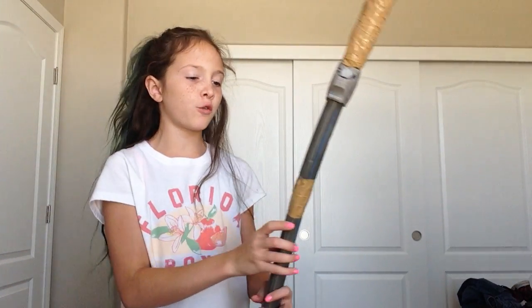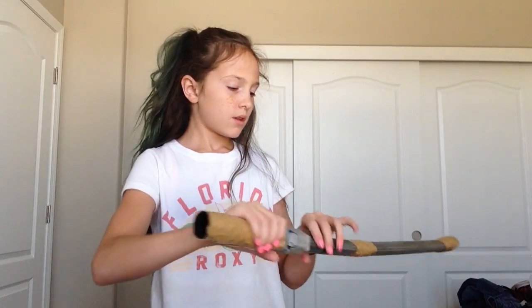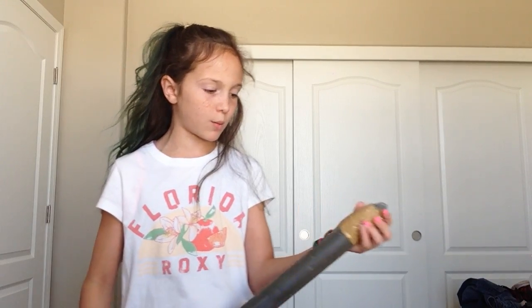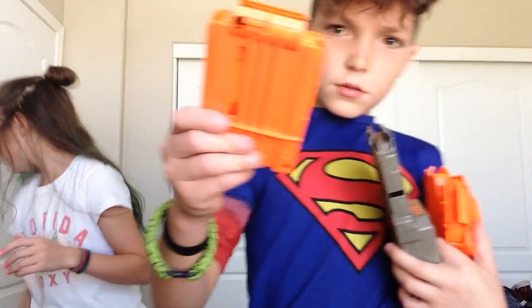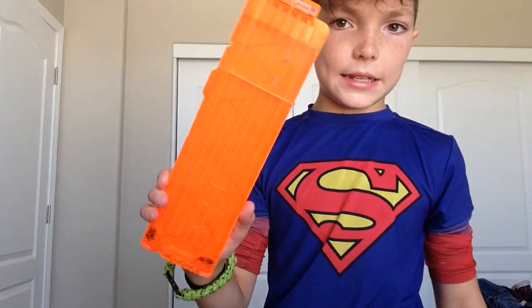I have this Nerf sword — this is the Enforcer. We just taped it because it was falling apart. We bought this from somebody a long time ago, so it's already going to be used a lot, as you can see. On to the next items — another six mag, one of those Raven mag things, pretty cool. Eighteen mag, another six.